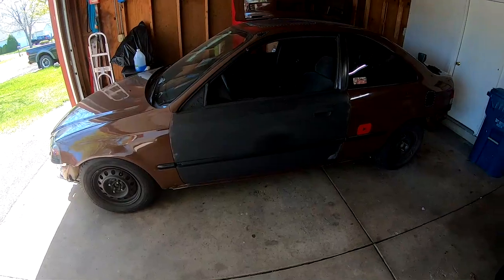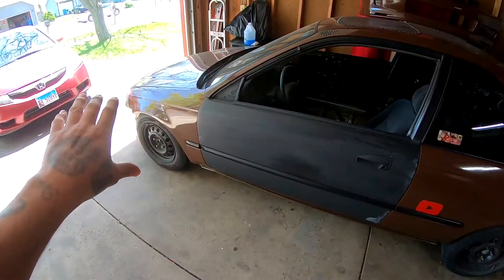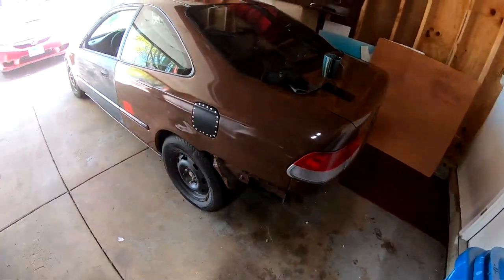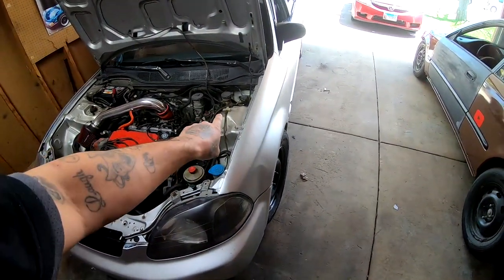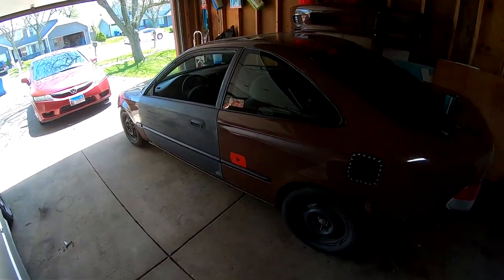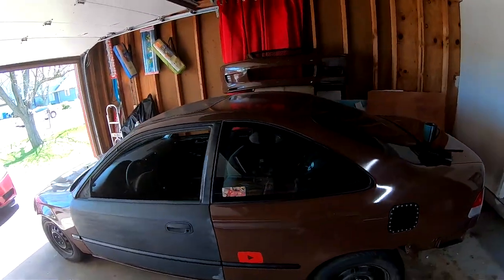So this is what we're going to be giving away. I am going to be pulling the engine out. The only thing I'm giving away is the shell. It will come with the lowering suspension that was in this car. I still got to pull the suspension out of the front, but I will do so when I pull the engine out. And I will do the same with this one. It will come with the front bumper for Nesquik.